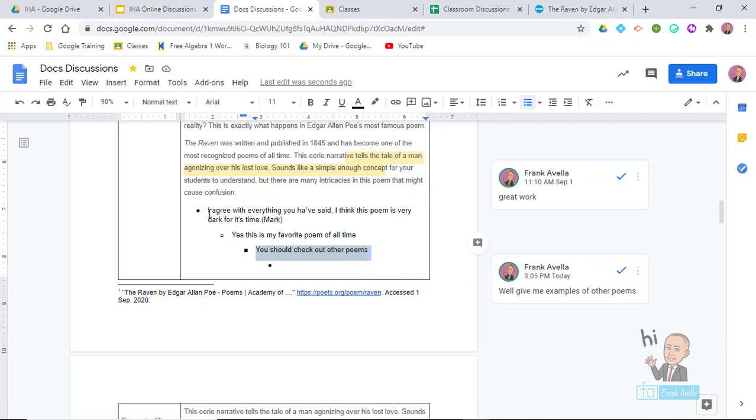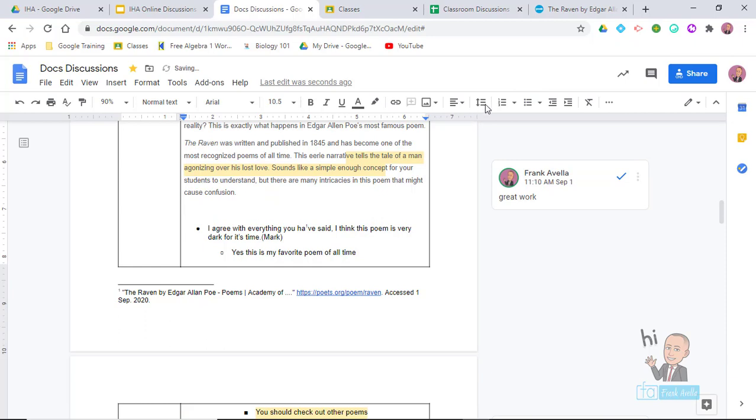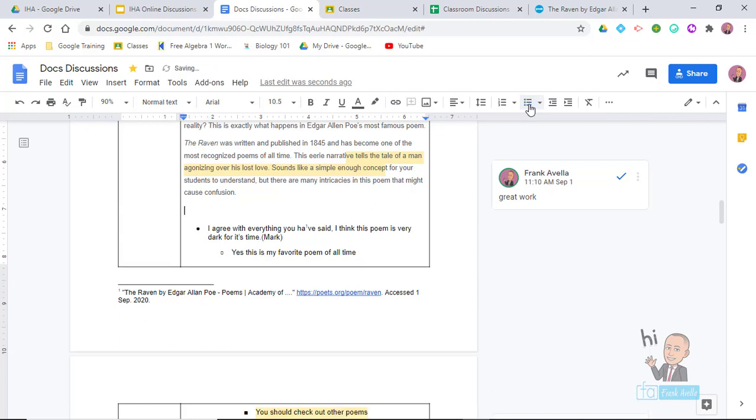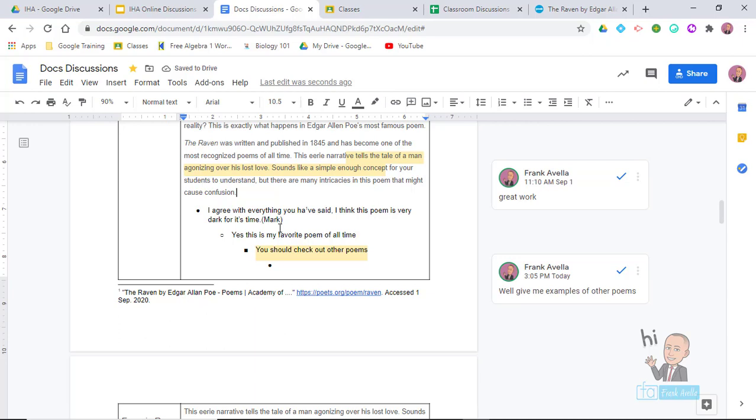Now you have to teach them how to make a bullet. So if they don't know, they can go here, and if they want to make a bullet right in the top, it just says bullet list. All they do is hit this little bullet list, and a bullet will pop out. And then they can respond to one another. Again, I encourage them to write their name, whatever they wrote. Just have them tag their name in the back.